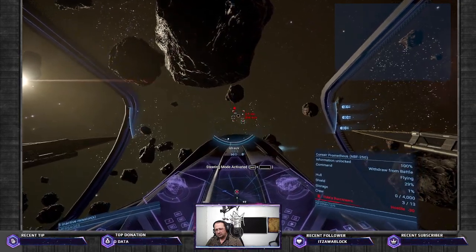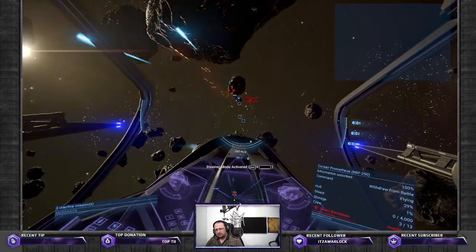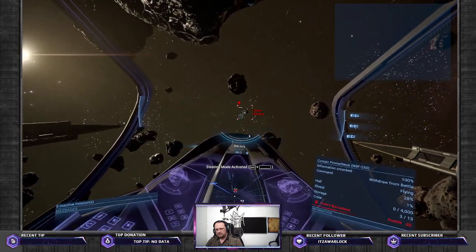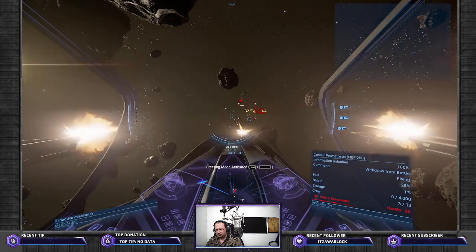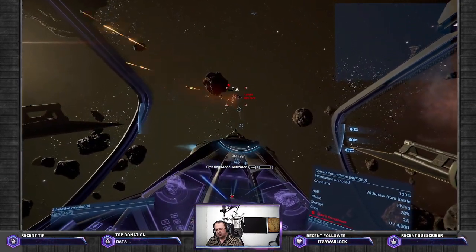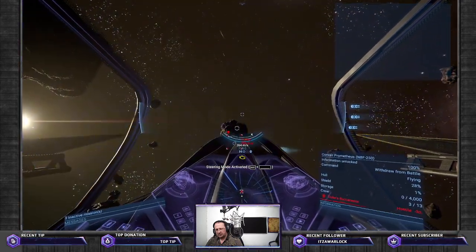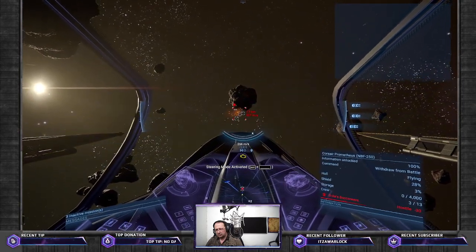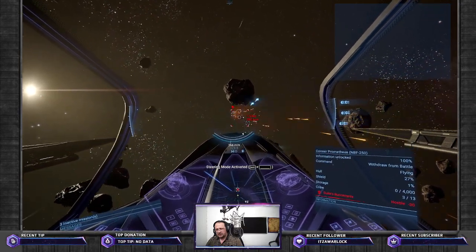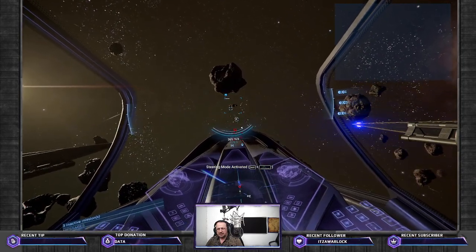Seems like they still do have engineers on there. No, no. Because they did repair up from 28 to 29, and then I took it down to 28 again. Yeah, we're losing this ship. There we go. Please. Yay.